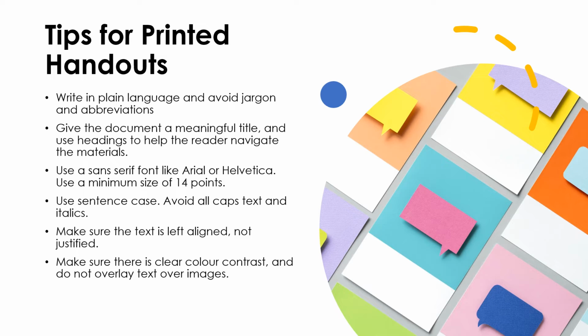I think when we're marking work and it comes in really small, it's really difficult. So be really aware of your font and the size in which you are creating your handouts. Use sentence case, so avoid all caps text and italics if you can, and make sure that the text is left aligned and not justified, and that there are clear colour contrasts and that we do not overlay text over images. So again, just making it easy and accessible for all our students.